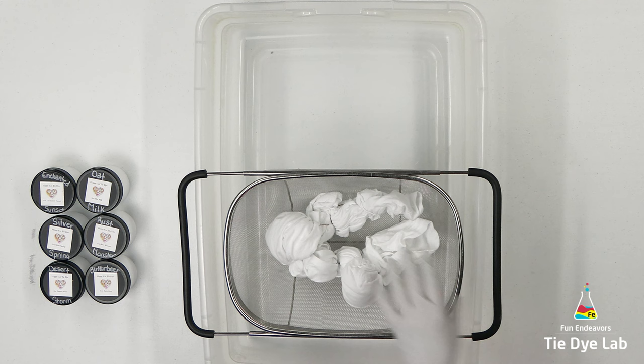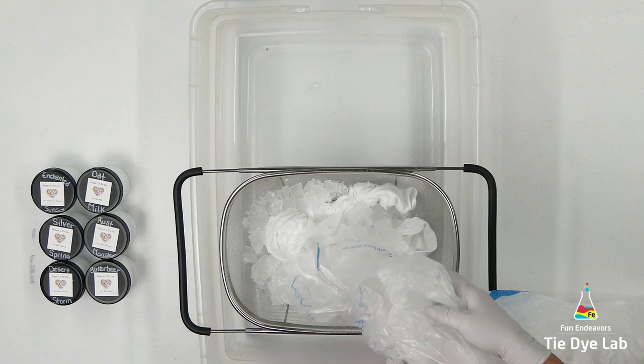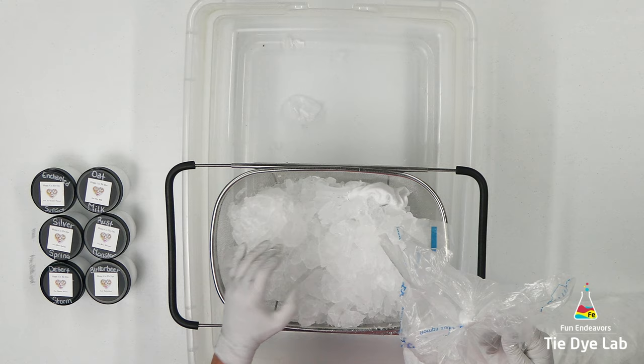I've placed the shirt down inside of a metal strainer or colander, and I have the colander over the top of a plastic tub. That's going to keep it out of the muck, and all muck is the melting ice that's mixed with the dye. I'm going to apply the dye over the top of the ice so that it gets more of a watercolor look. So I'm going to go ahead and add a layer of ice to the top of the shirt.